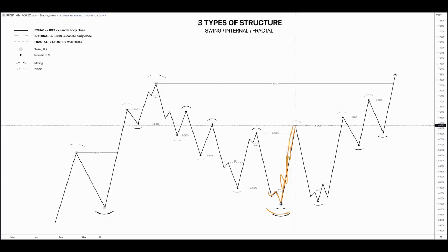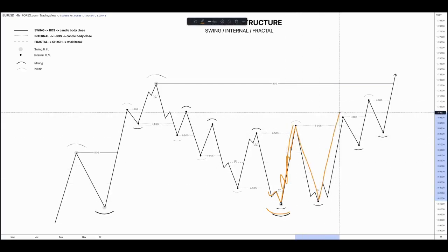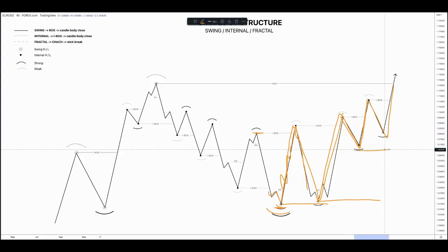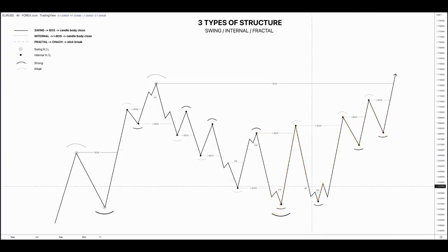So what does that mean? It means we expect the internal trend to keep staying bullish. Why? This is now a strong internal low because it took out a strong high. So when price is coming back down, we expect this internal low to hold and price won't break it. So we form an internal high, price breaks the high, and now we have a strong low here. Price falls back, doesn't break it, we get another breaker structure, and now we have another strong low. That's what a bullish market means: the strong lows are the higher lows.